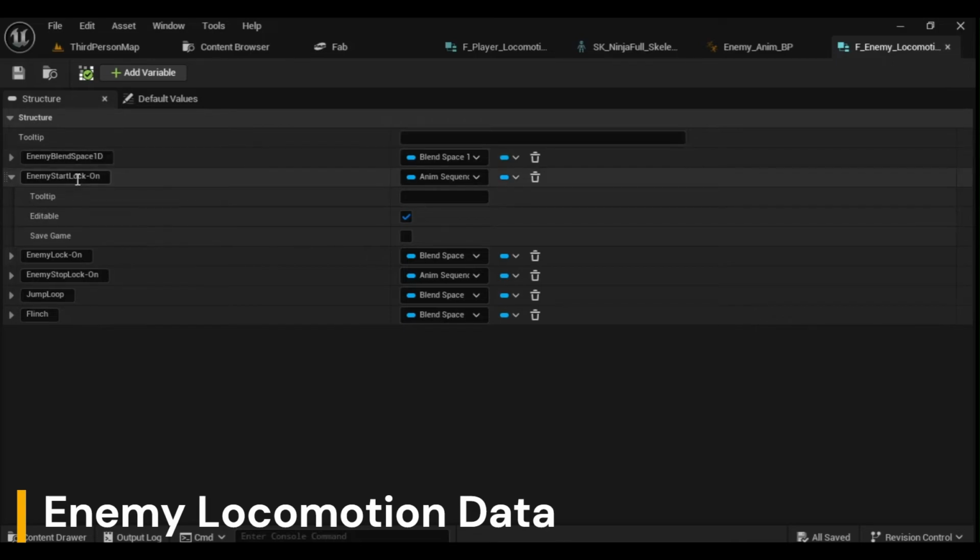This one is for the enemy to start lock on. This one is for the enemy to lock on to the player. This one is for the enemy to stop locking on. This one is used for when the enemy is in mid-air, and this one is when the enemy flinches.